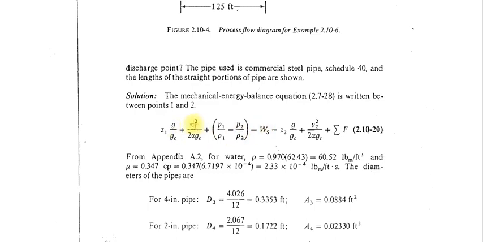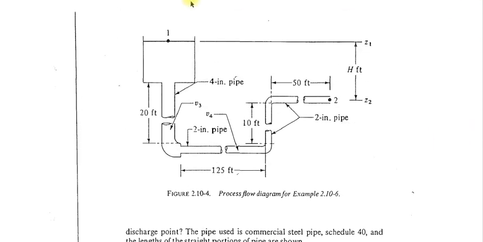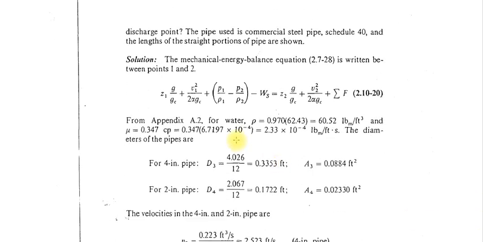Now come to this term, V1 square. What is the value of V1? If you assume that this tank is significantly large, V1 will be very small. The fluid flowing at this point at the surface from upper to lower part will be very small if the size of the tank is significantly large. So you can assume V1 is 0. Then you have to calculate Z1 minus Z2, that is the calculation.